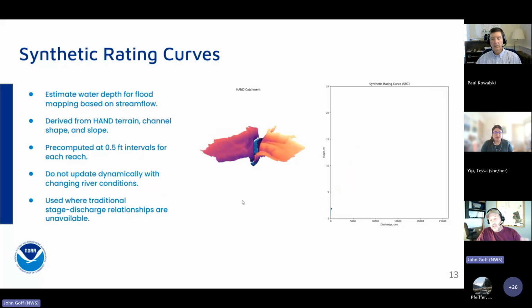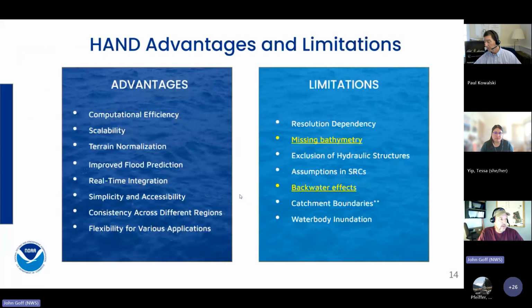But there's constant updates to this water model. There's a new one coming out next month, and I'm going to talk a little bit about that, where there's more and more improvements all the time on how we're getting to these things. But a lot of work still needs to be done. But the beauty of it is you're going to have flood inundation for places that you've never had it before. So there's advantages and disadvantages.